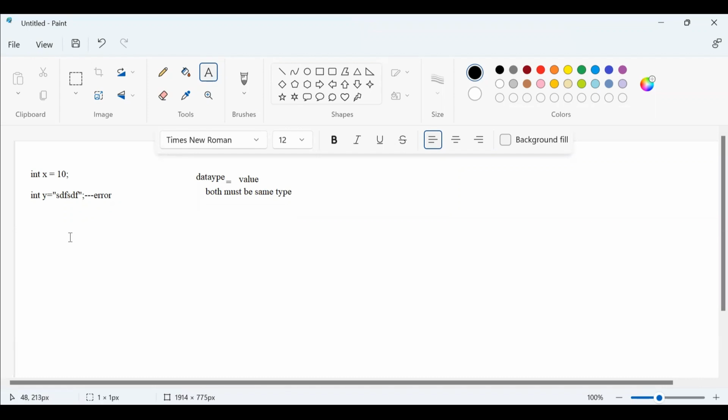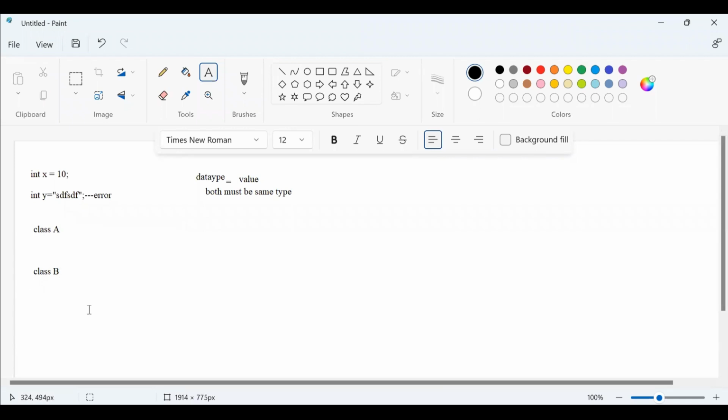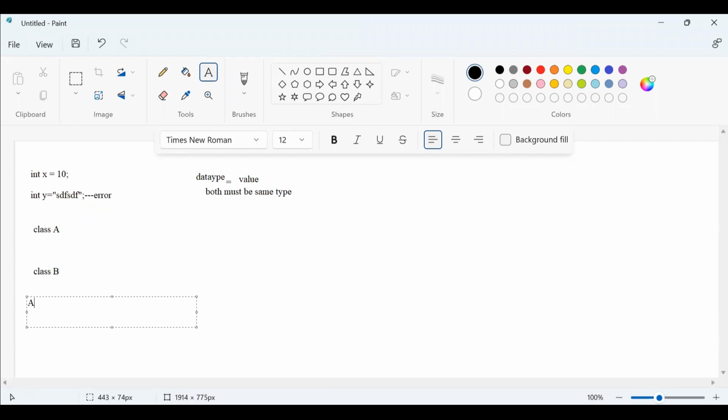But if I take, for example, class A and class B, and I say A obj equal to, what do you have to write? new A. We must write new A, right? If it is B obj, then new B. But if I write A obj equal to new B, is it correct?